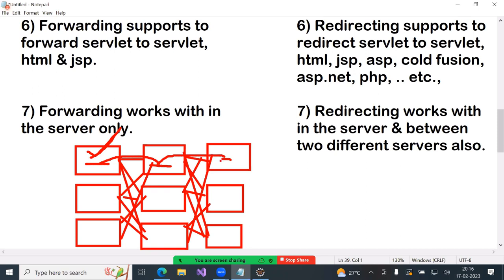So forwarding is not possible. Is including possible? No. Including is also not possible. Is redirecting possible? Sure. Redirecting is possible.